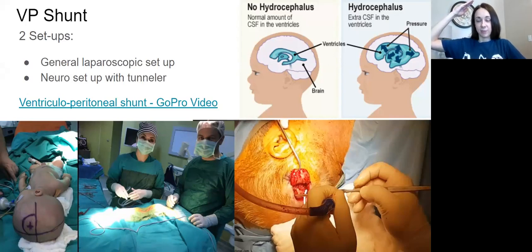Neuro went first and tunneled that catheter down to the belly. General surgery grabbed that catheter and made sure it's in that peritoneal cavity laparoscopically. Then they do some tests to verify, and you're done. Then they'll close up the laparoscopic ports and the head at the same time. Some facilities, you'll get two scrub techs on this, one for general, one for neuro. Other places you won't, and you'll have to double duty as I did.